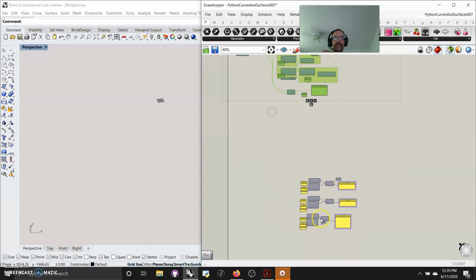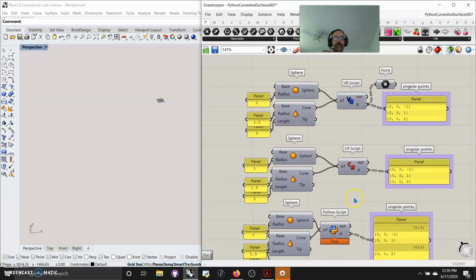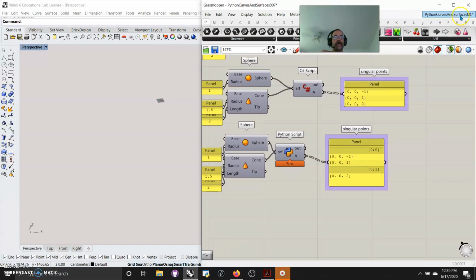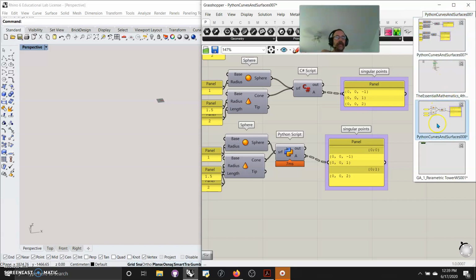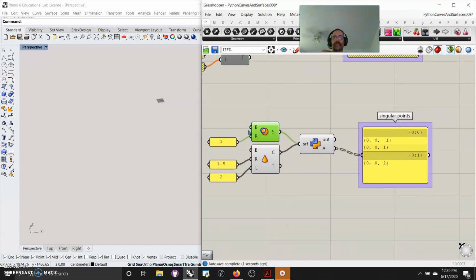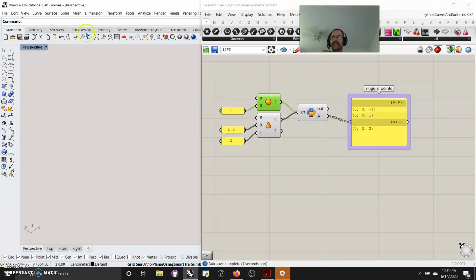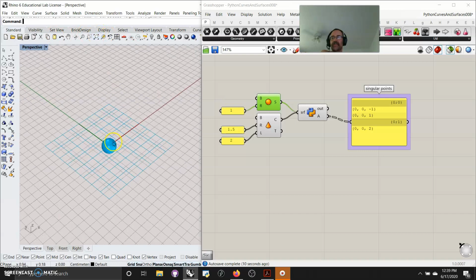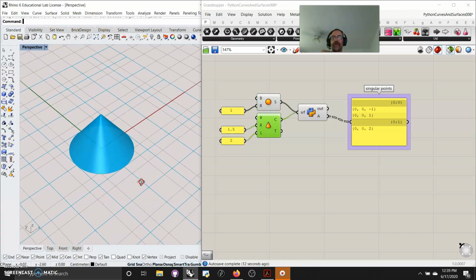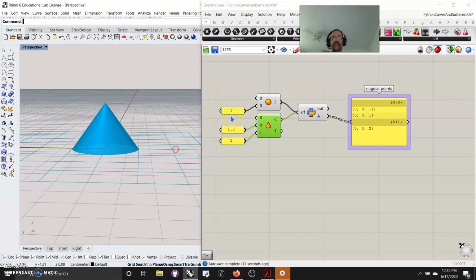And then the last script they bring in, and they put it through VB and C# and Python. I'm going to jump in there and just do the Python script for a sphere. So definitely I have to leave this nightmare of everything else. Let me isolate this and jump right back to the sphere in the center of the page. And I generated a cone, and I have a radius of 1, a radius of 1.5, and the length 2.